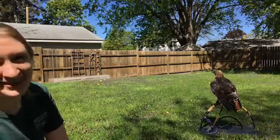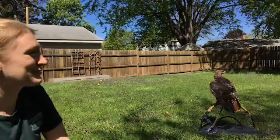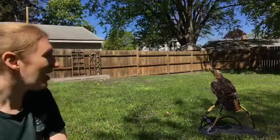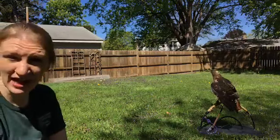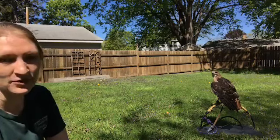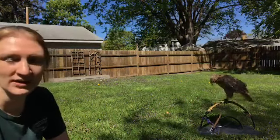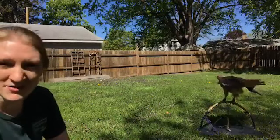So this particular red-tailed hawk is actually with us through an interesting story. As I'm sure most of you know, most of our birds that live with us for our education program are birds that came into our clinic. A lot of them came in as juvenile or first-year birds who were either sick or injured and for some reason or another could not go back out to the wild. Usually for some sort of injury that healed but didn't heal well enough to let them really survive on their own. Some of them have other issues where they really don't know how to live on their own.